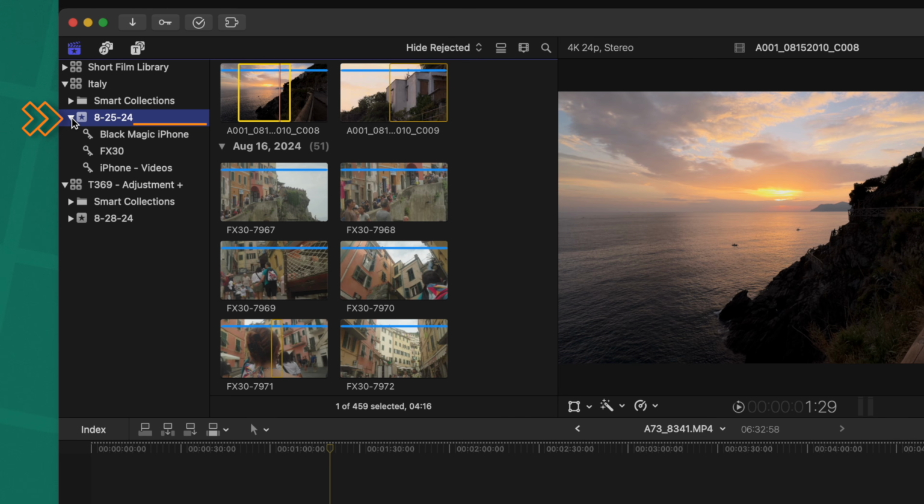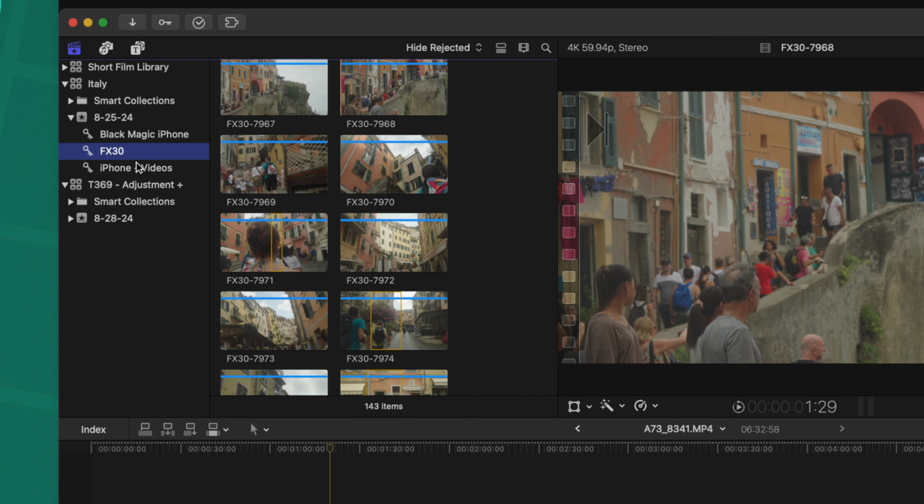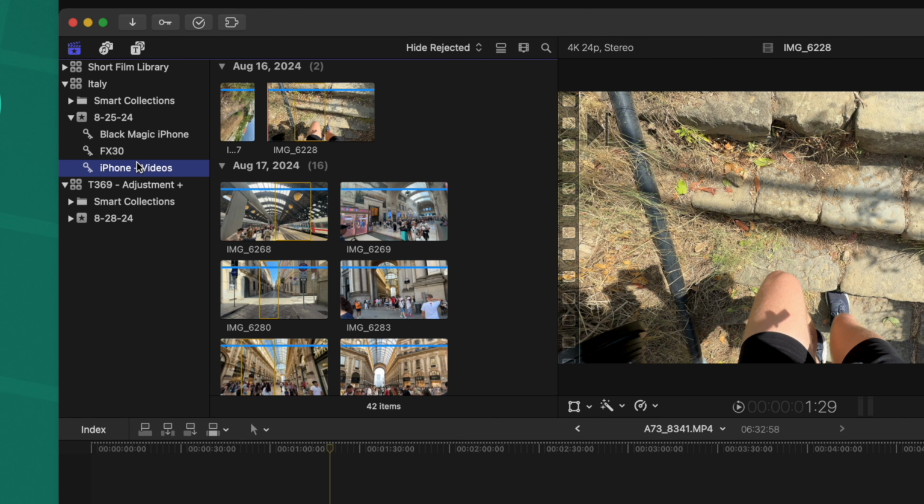But inside of that event, if I expand it out, are 3 keyword collections. So in this example, I used it to separate out the different camera video files. So I have the files that were shot on the Blackmagic iPhone app, I have the FX30 footage, and then I have the regular iPhone videos which were used when I wasn't using the Blackmagic camera app. So that is another way you can categorize.